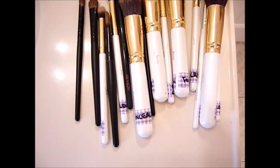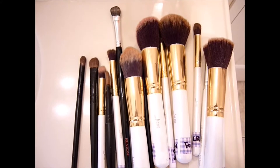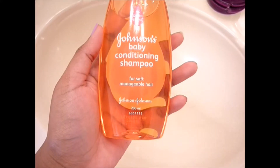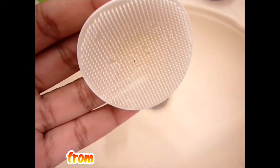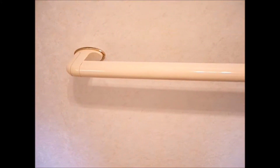Let's start off with my dirty makeup brushes — there they are, I've got quite a few now. We're going to need a container and some baby shampoo, and this little scrubby thing which was from an old face wash. Some hair ties, and some kind of rack or hanger for later — that works fine too.